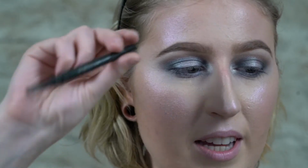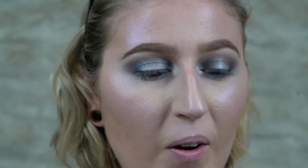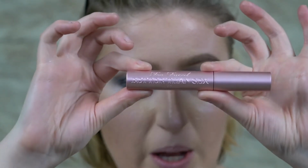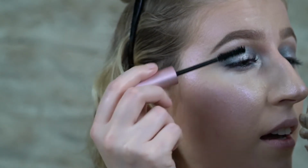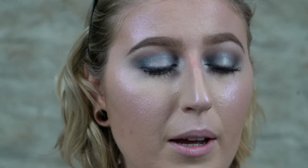So now I'm going to take my Smashbox Always Sharp 3D liner in shade Galaxy, and I am going to put him all over my lower lash line just to really kind of smoke things up even more. Okay, now I'm going to take my Too Faced Better Than Sex mascara, and I'm going to just do a couple coats of that on my upper lash line and one on my lower lash line, and call it good. Like, if all you want is volume out of a mascara, you will love this. That wraps up the whole eye makeup look.